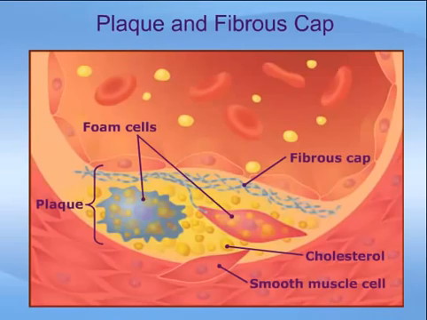Other cells, called smooth muscle cells, then move into the area. They start to accumulate cholesterol molecules themselves and also become foam cells. Not only do they add to the existing fatty streak, creating a more complex plaque, but they also secrete proteins that form a wall around the plaque, called a fibrous cap. Though the growing plaque initially expands the artery outward, it eventually starts to extend inward, causing narrowing of the artery and sometimes symptoms of chest pain.